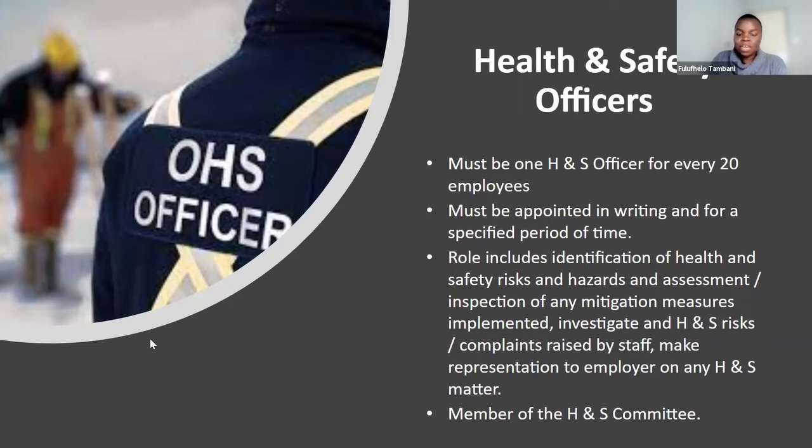I guess it's like an appointment letter. You need to know that I have this title from January to June, or from 2021 to 2023, whatever the case may be. And the role includes identification of health and safety risks and hazards, assessment and inspection of any mitigation measures implemented, investigating health and safety risks and complaints raised by staff, and making representation to the employer on any health and safety matter.